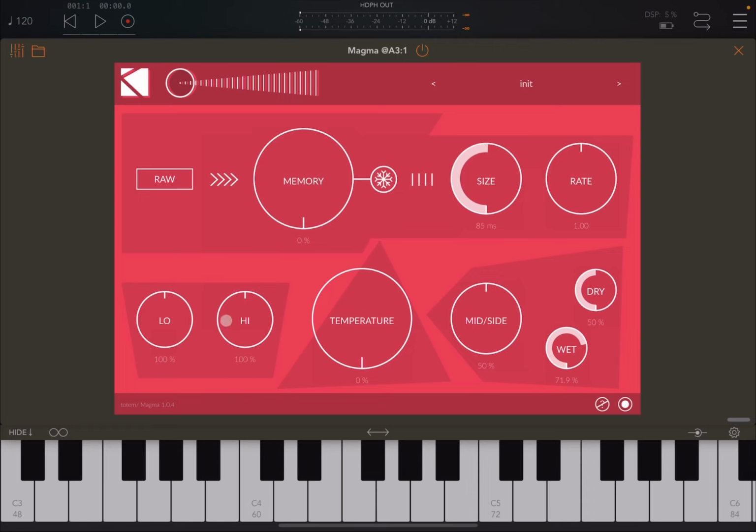Let's boost a low and a high frequency. And cut, of course. You can hear I cut the low frequencies there. Let's boost the high frequency. And cut them. And let's add some distortion.